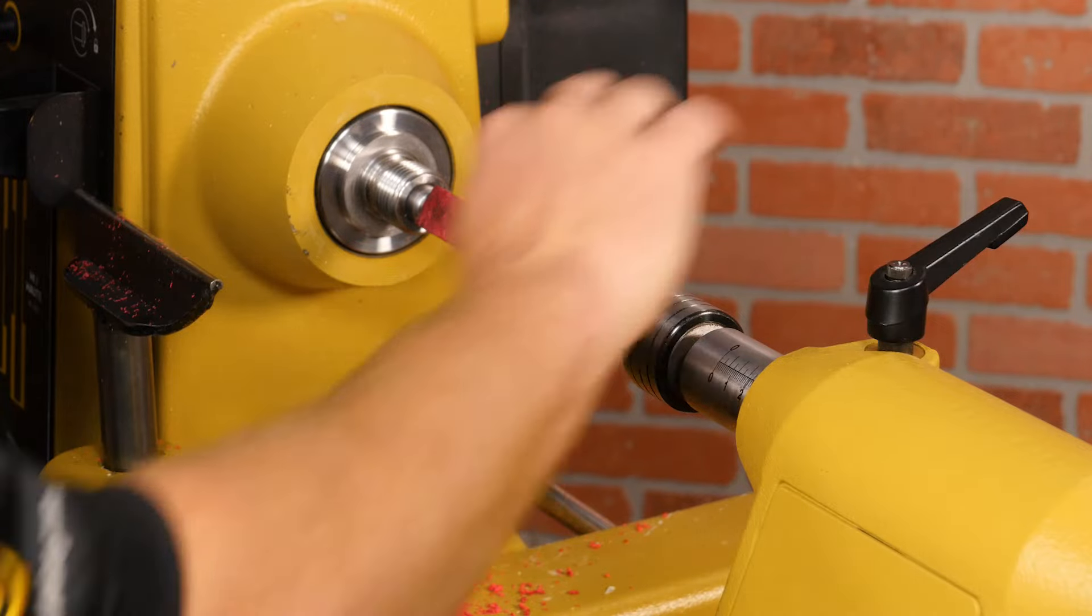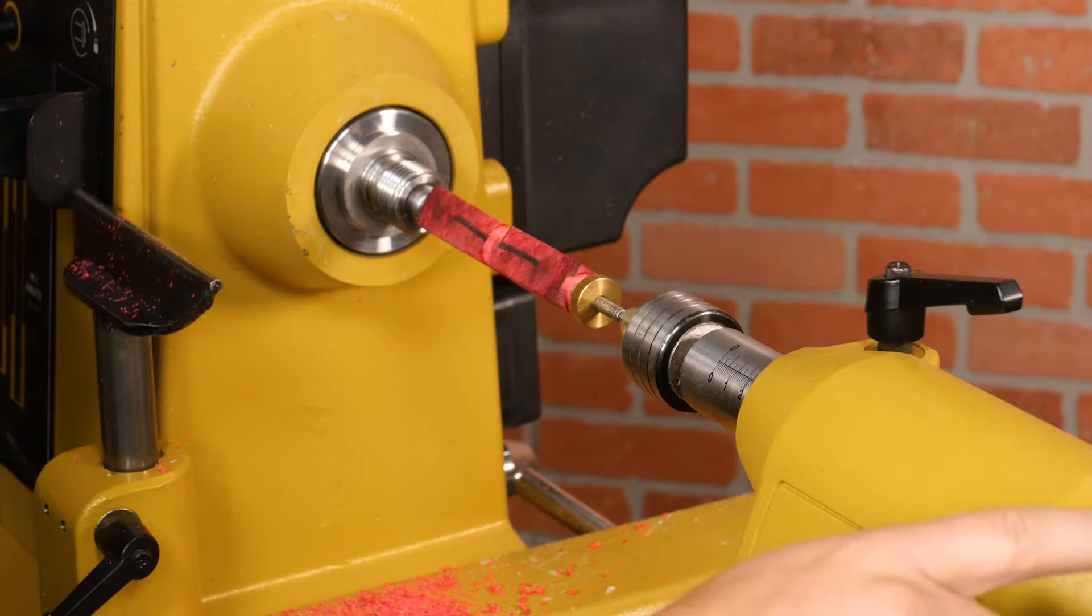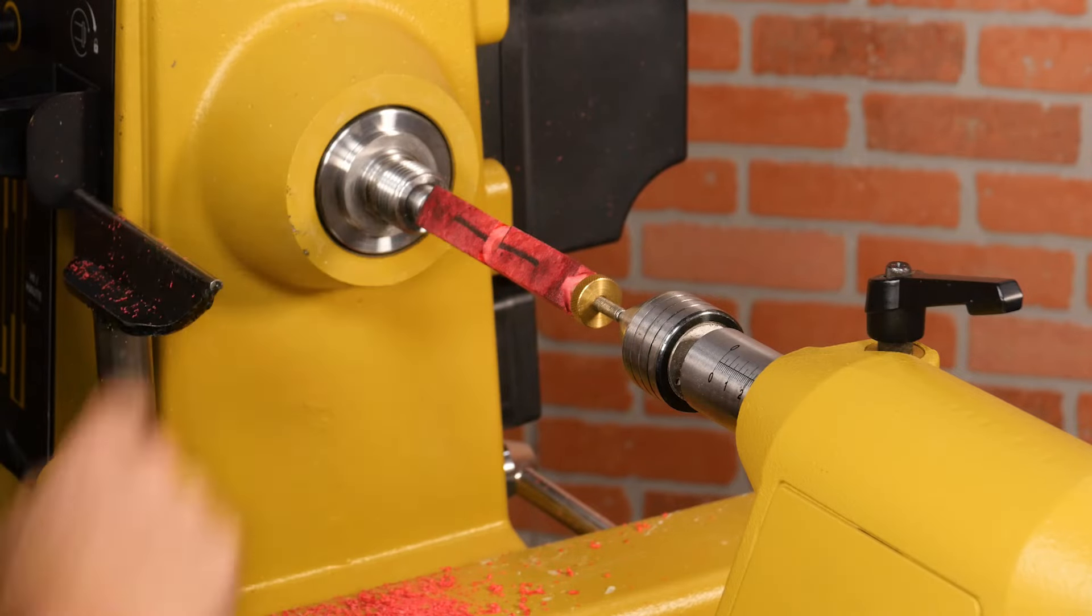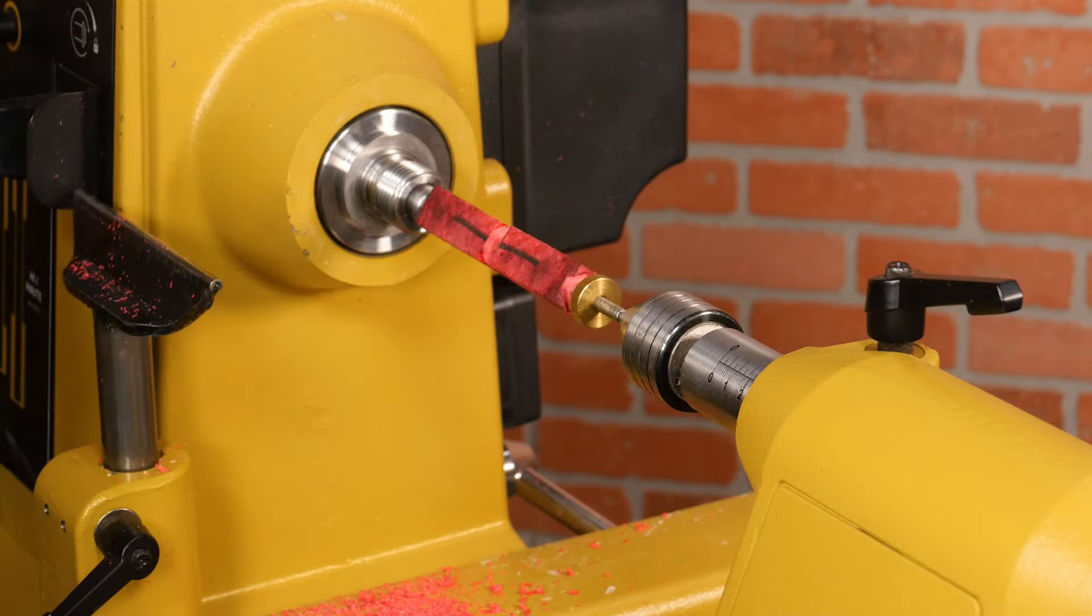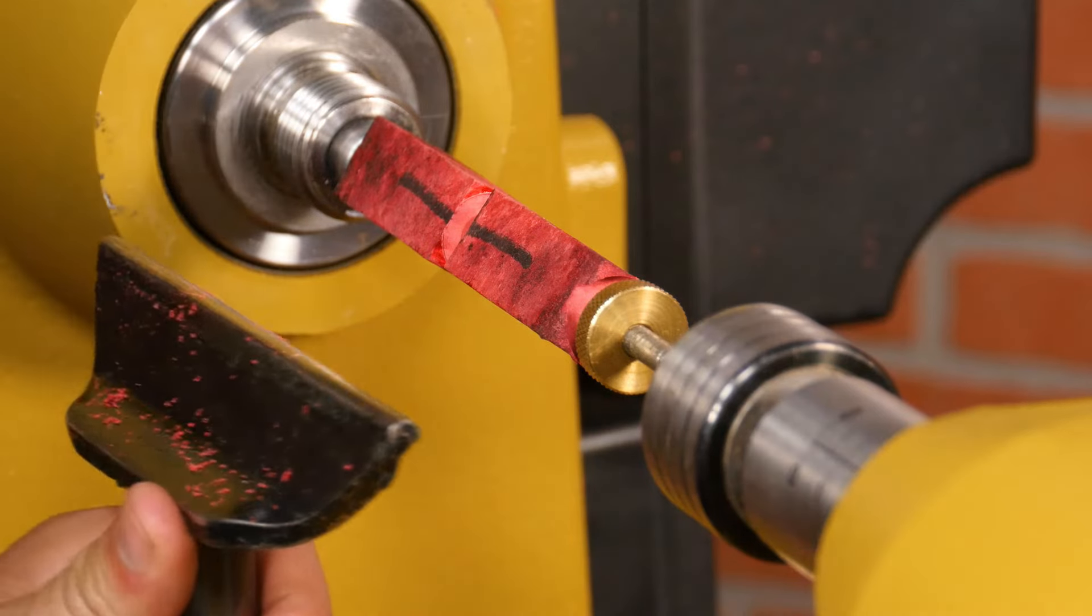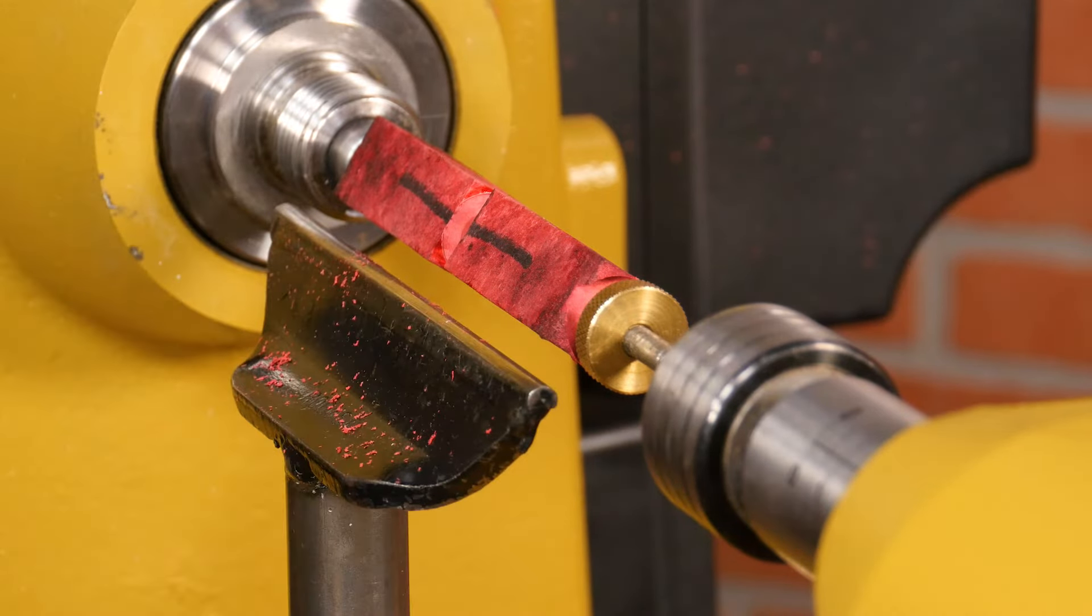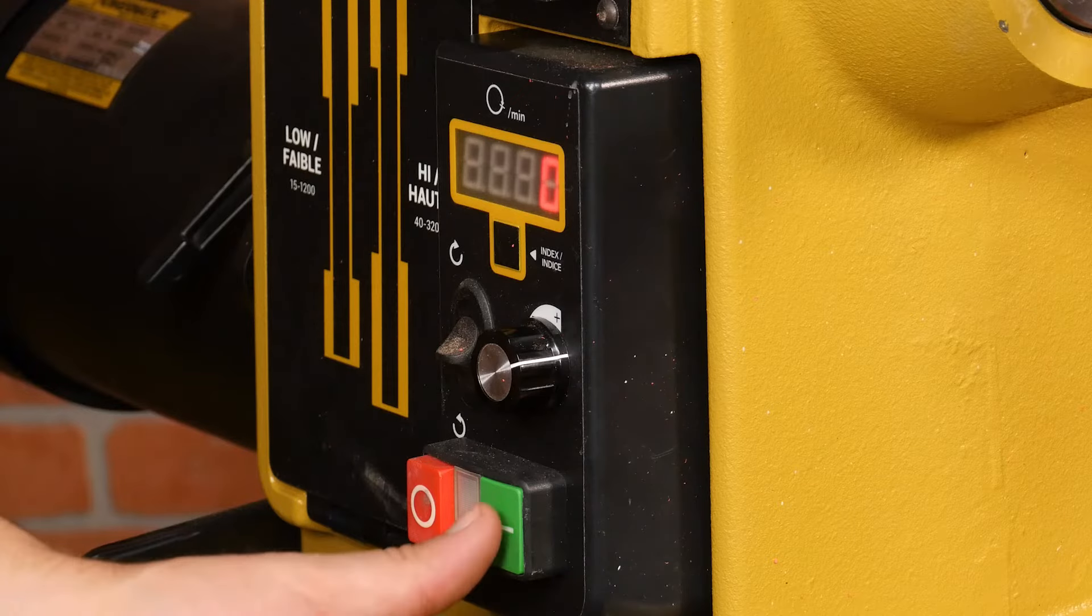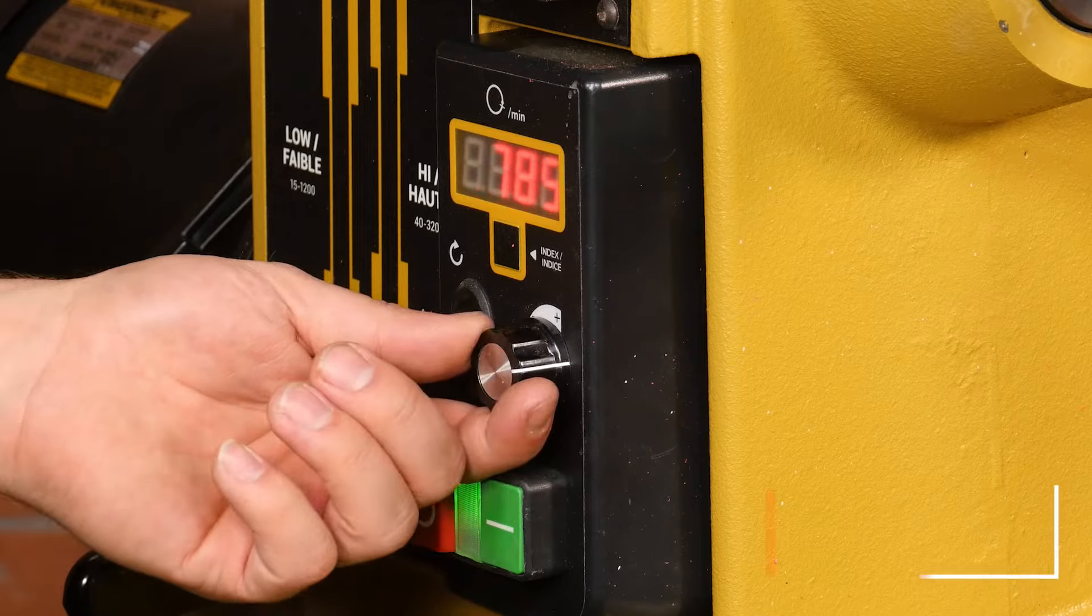When it is just supporting the mandrel, lock down the quill and don't over tighten because the center will bow the pen mandrel and produce oval shaped pens. Now we can start turning. Position the tool rest as close as you can to the blanks without touching, rotating the blank by hand to verify the edges don't come in contact with the rest. Now turn the lathe on and set the lathe speed to around 3200 RPM.